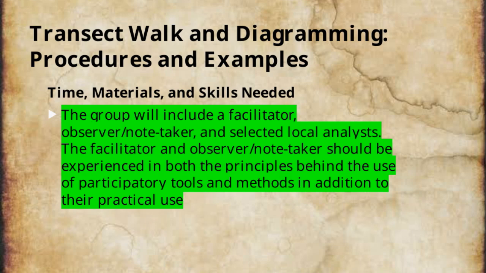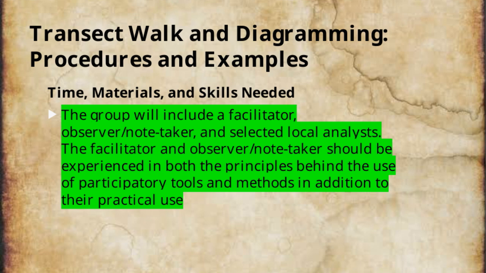First, the group should include a facilitator, an observer or note-taker, and some local analysts who are selected for their knowledge and experience. It's important that both the facilitator and the observer are well-versed not only in the principles behind participatory tools and methods, but also in how to use them practically. This ensures that the process runs smoothly and effectively.